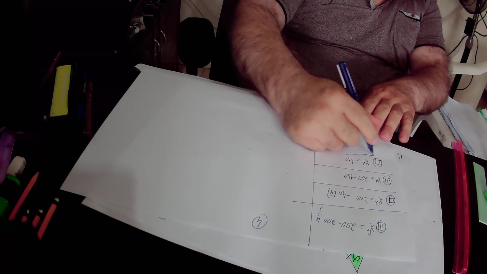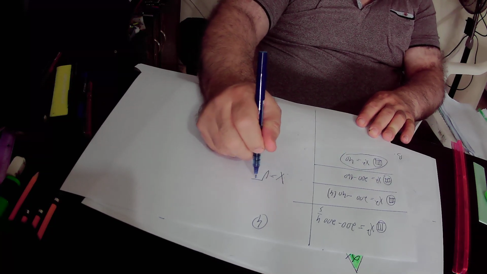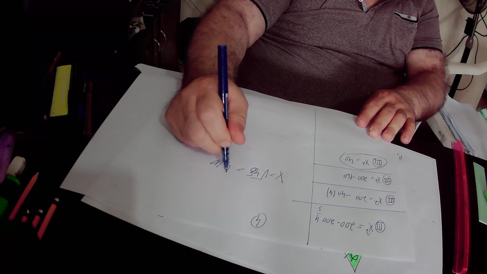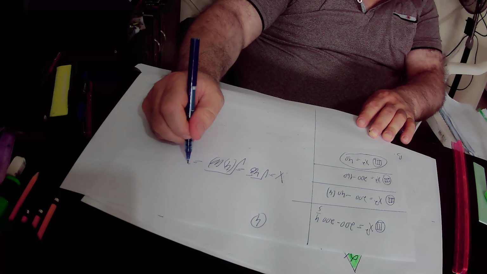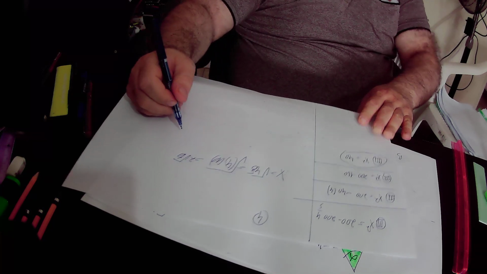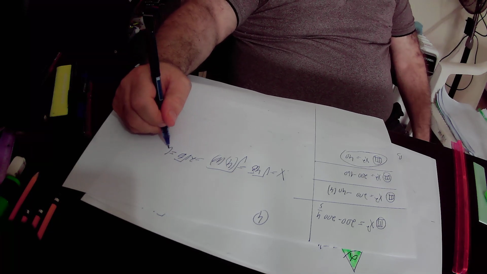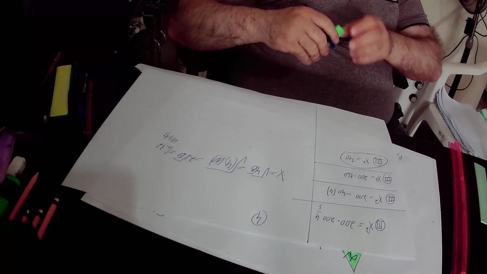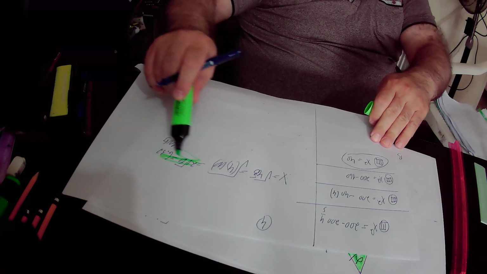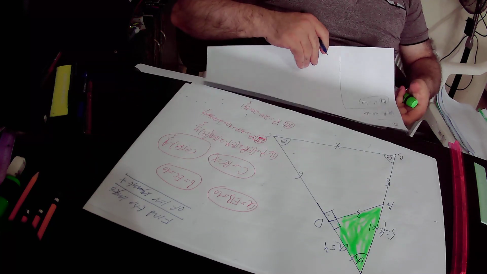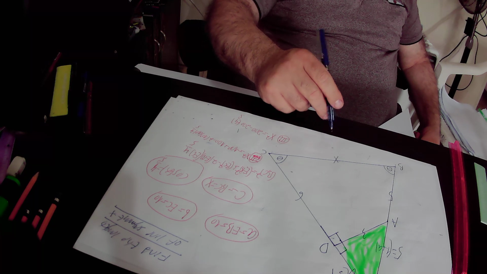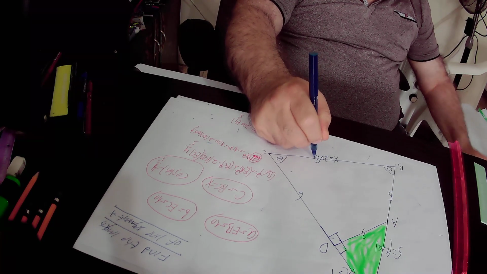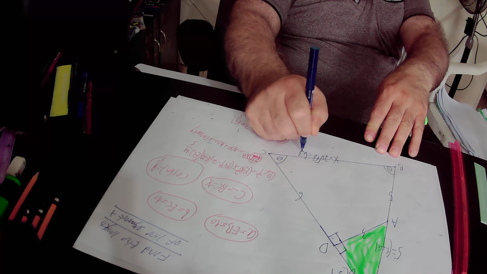Here we'll take a root of equation number 3, and we'll get that x equals the square root of 40. 40 is 4 times 10, so we substitute 40 by 4 times 10. The square root of 4 is 2, so in conclusion, x equals 2 times square root of 10 units, so in terms of numbers, it is equal to 6.32 units. I'll repeat again. Side BC, that is equal to x, is equal to 2 times square root of 10 units, or in terms of numbers it is equal to 6.32 units.